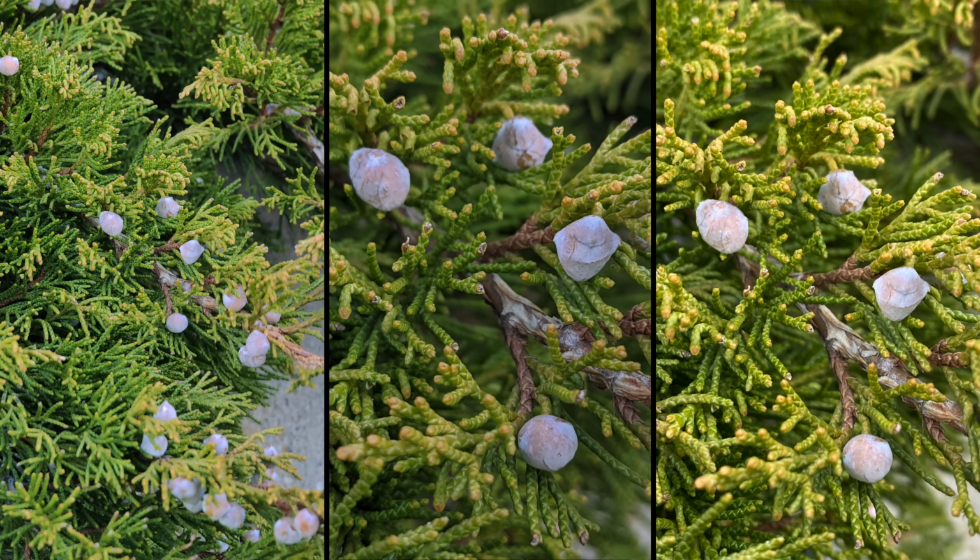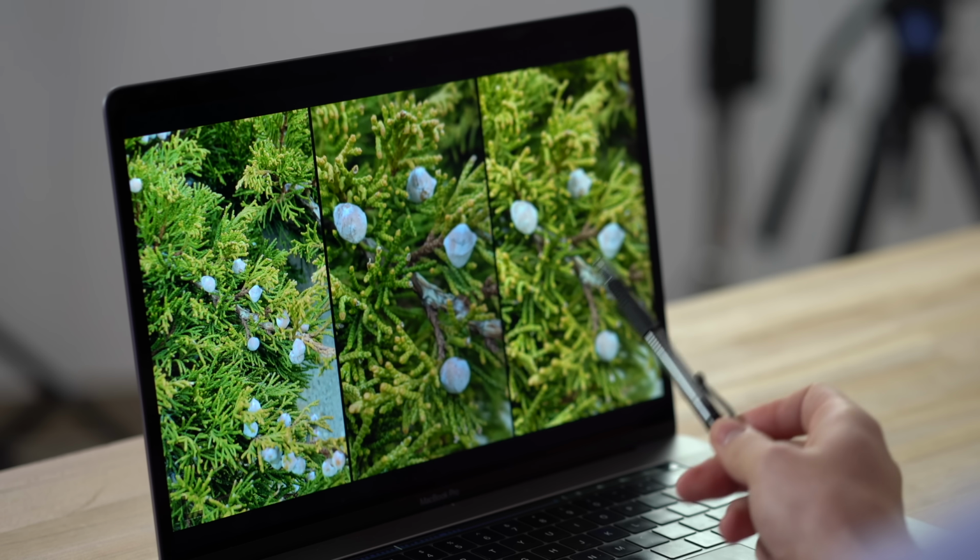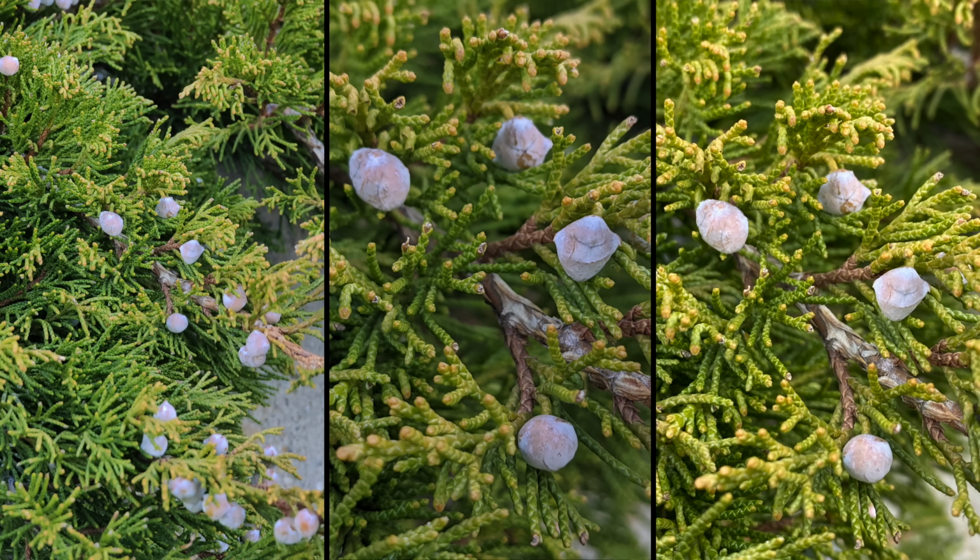And once again, I shot around 5 or 6 shots and chose the best one because macro shots are so difficult. And I got as close as I could with the lenses and then to maintain a sharp image. So for some reason, the one on the left is pretty far back, so I guess it couldn't focus closely. And between the other two, it's really close, but I think I like the one on the right for the extra pop of color, especially in those little flower buds or whatever that is. So the one on the right, I think.